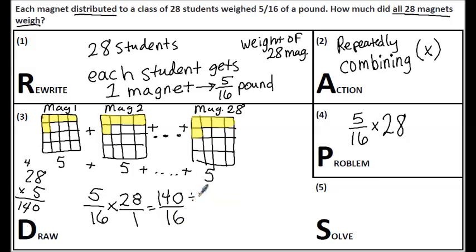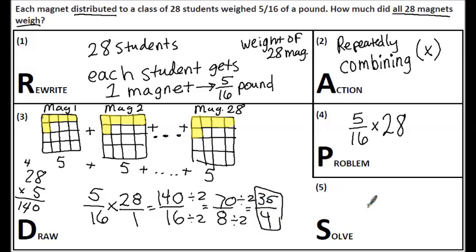So we have the 140 and 16 are both even, so we will divide by 2. 16 divided by 2 is 8, and 140 divided by 2, 2 goes into 14 7 times, and 2 goes into 0 0 times. It's even again, so we could divide by 2 on the top and bottom. 8 divided by 2 is 4, and 70 divided by 2 is 35, and now they're not even anymore. I can't put 3 in there, or 5, or 7.